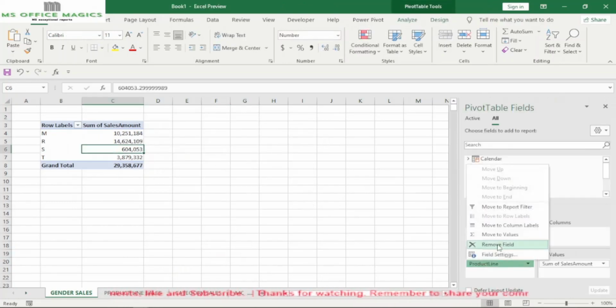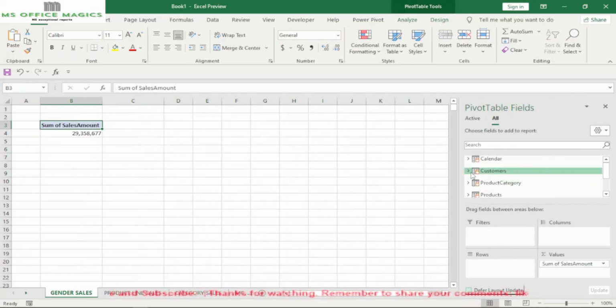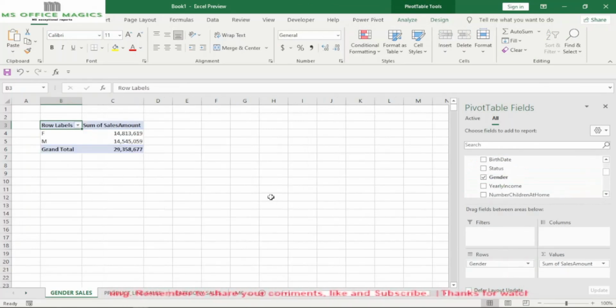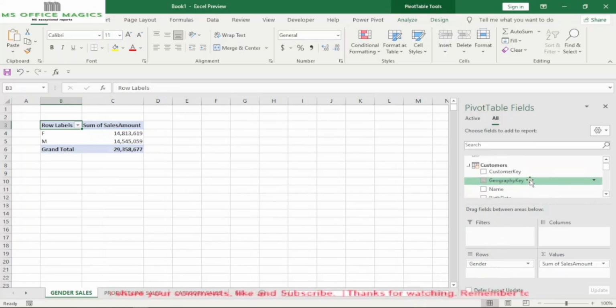So gender cells will get gender from customer or customers, and then with gender cells we can also add some fields within the column. So I want to add category.